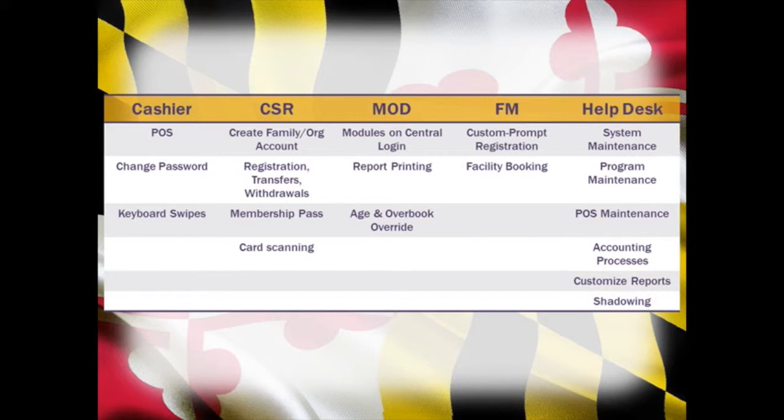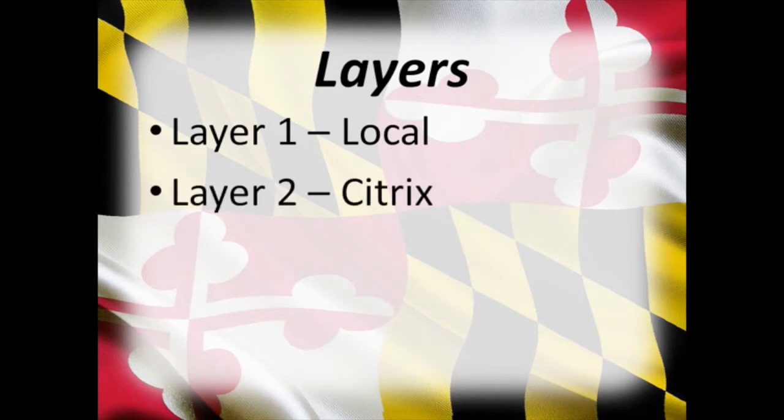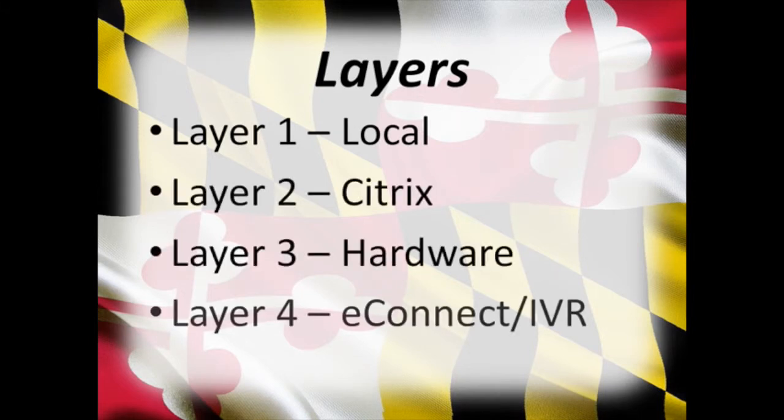Once we had the test, we had a bunch of different layers we needed to actually test. I mentioned Citrix before. We use Citrix to deploy to our field, but there are computers that still have a local installation of Class, for instance our help desk computers, my laptop, and a gate kicker over at Fairland. So we need to make sure the local installation of Class works as well.